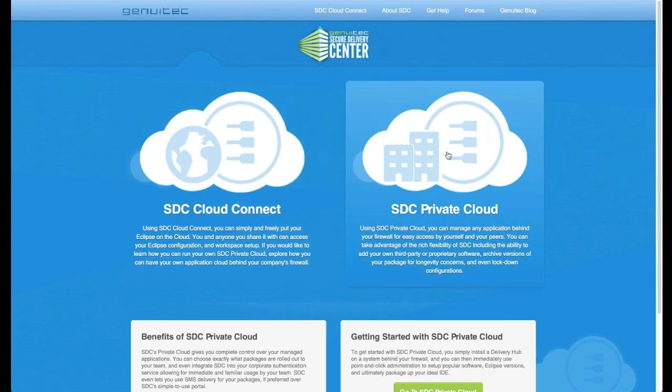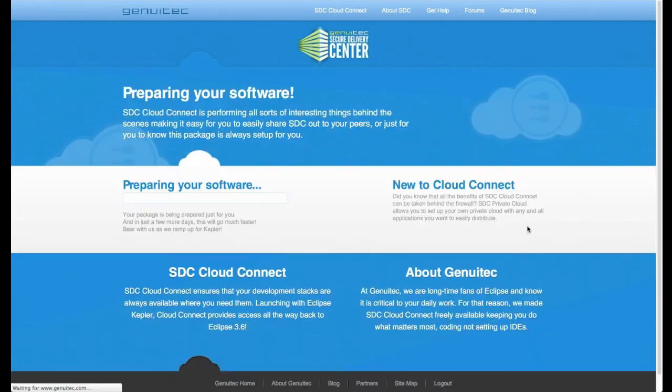In our case, we're going to use a social login, and in my case, I'll use Google, to be able to connect into Cloud Connect and finish setting up my package. You will see a prompt for Google. I've already done that, so it moves right on to installing or preparing the software. Unlike Pulse, which typically required every user to resolve and access update sites, SDC is nicely controlled, ensuring that your users get exactly the right software. Once the software is prepared, you can be assured everyone on your team will get access to the exact same configuration.